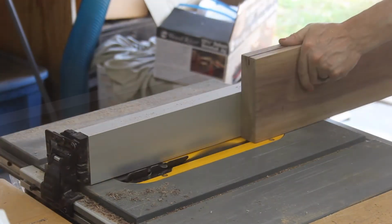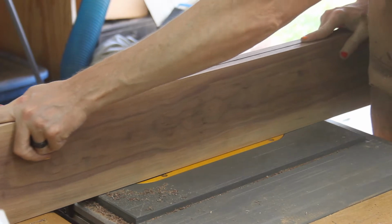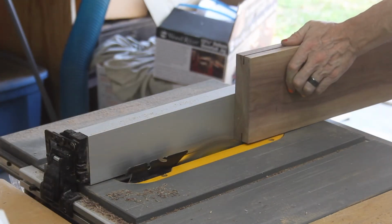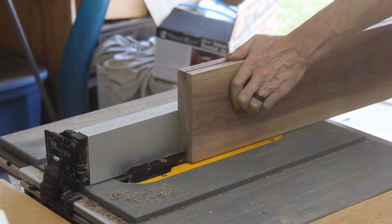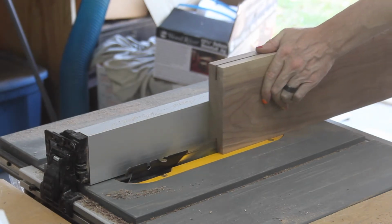I'll go one pass on one side, one pass on another side, and then you'll see that I raised the table saw blade up just a little bit. I could have probably been more aggressive here and raised it up more to do fewer passes, but like I said, this is a little bit scary for me to do, so I just go a little at a time. Gets the job done, and makes me feel a little bit safer.